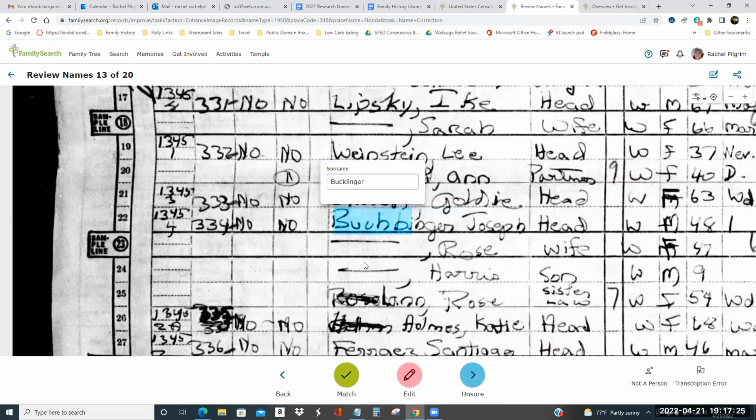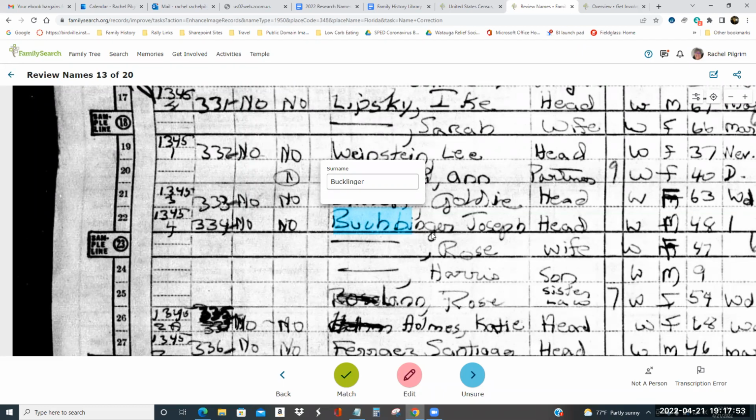2022, it could be. There you go. All right, so that looks like a C. So they're saying it's Buckbinger. Oh, no. Some of you get good handwriting, some of you don't. I say Bubba. It's like B-U-C-H. It looks like Buckbinger, but it could be Linger. That could be an L.